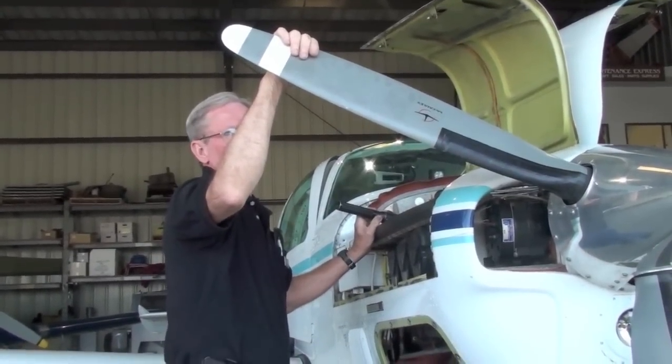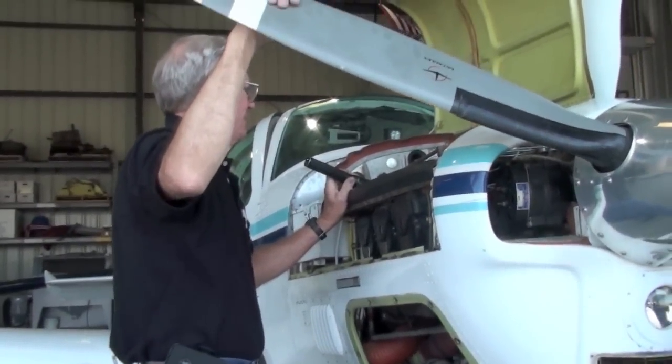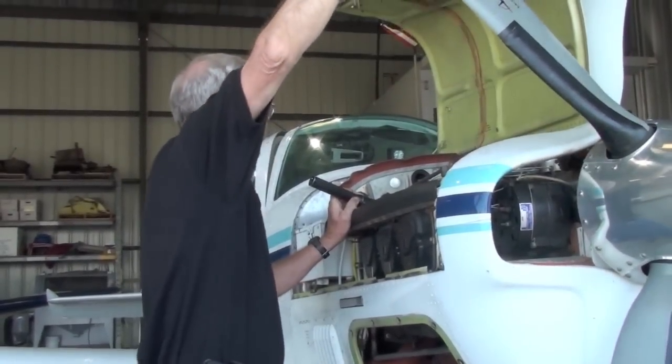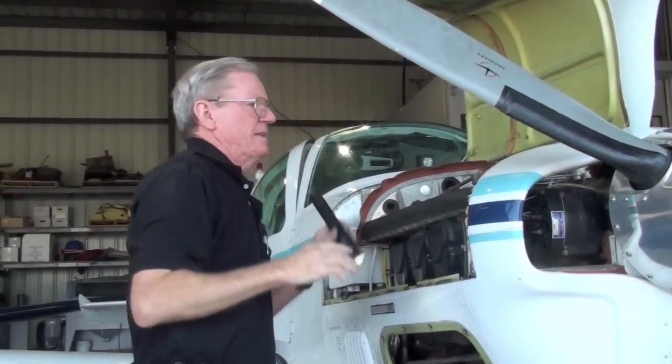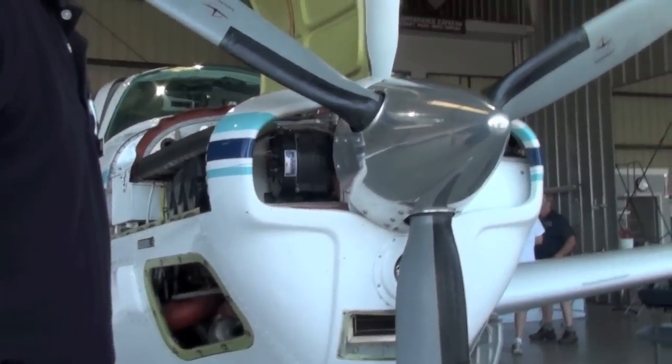Mag timing's out too. You hear the impulses clicking at different times? Yep. They're not synced together good. That's about top dead center right there. So I think the prop's on backwards.